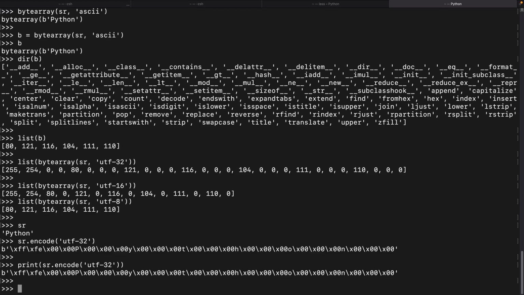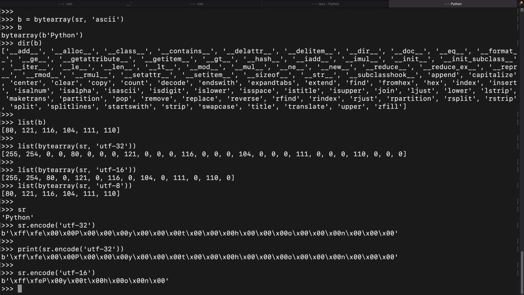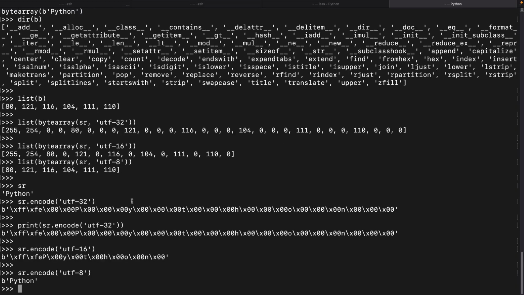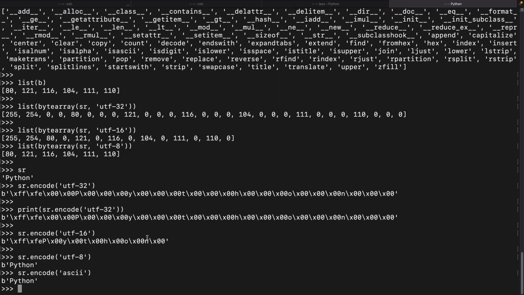Let's do UTF-16, which is Python's. And UTF-8 and ASCII, both are backward compatible. Do you get it?